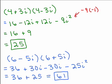Do you notice anything interesting about these two problems? They're in the form a plus b times a minus b, which gives you a squared minus b squared. But there's a difference here - it really had an i in there. Notice what happened in the end because of that i - you ended up adding two perfect squares.